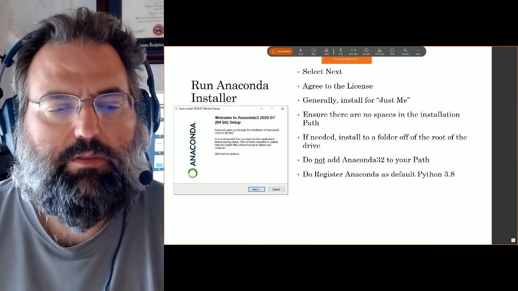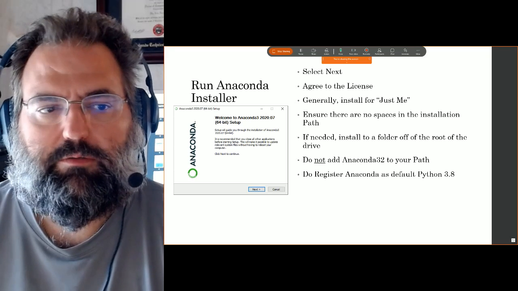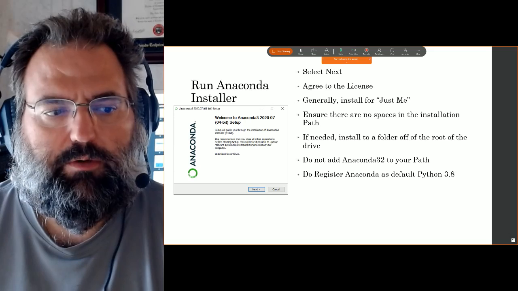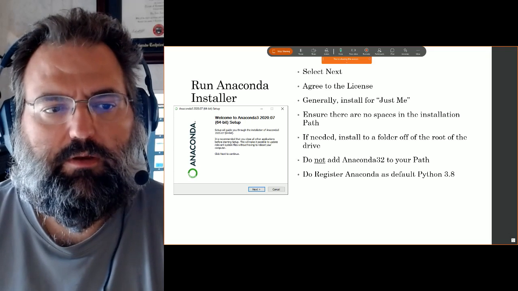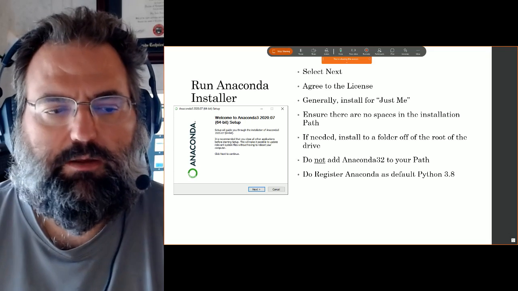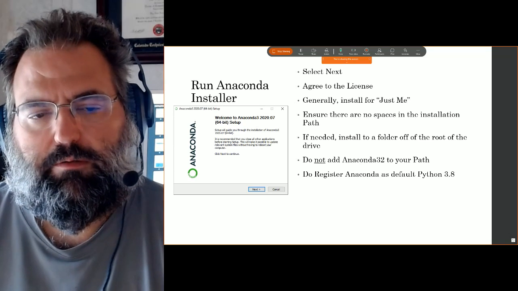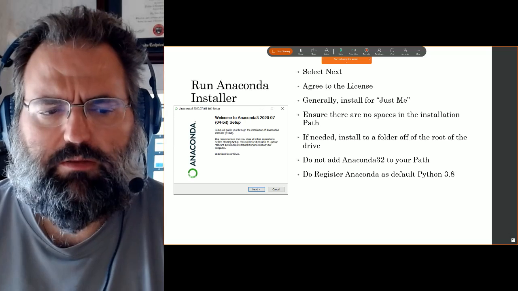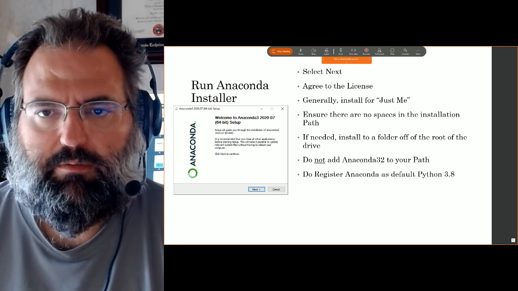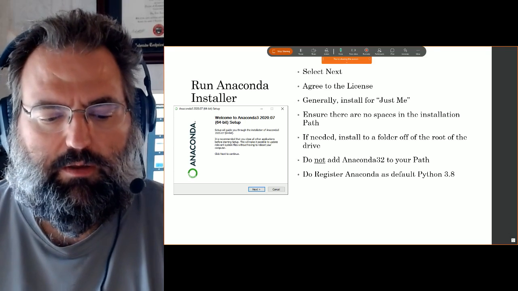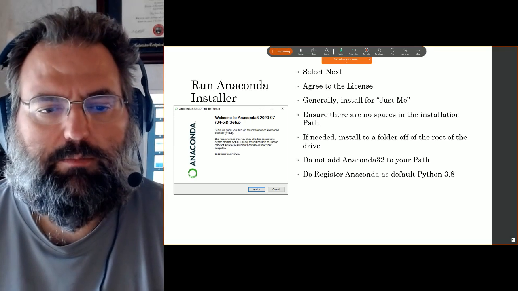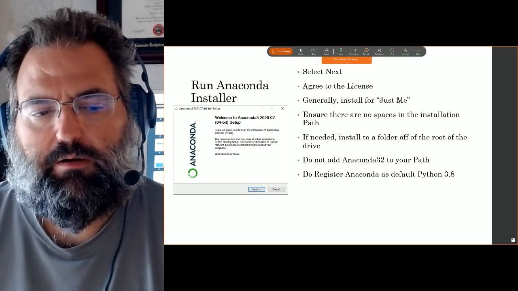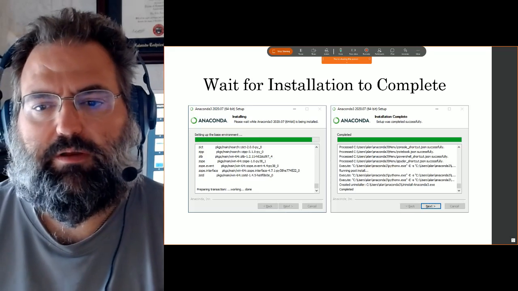Whenever you go and run that, in the case of especially Windows, you basically are prompted with a setup sort of thing asking, hey, do you really want to do this? And do you accept the license? You click yes. Generally speaking, you want to say just for me. Because if you don't, then you're going to have to deal with an administrative prompt sort of thing. Not the end of the world, but most of the time, it's one person on a computer anyway. So keep that in mind. Do not add Anaconda to your path, and basically it's just clicking through.